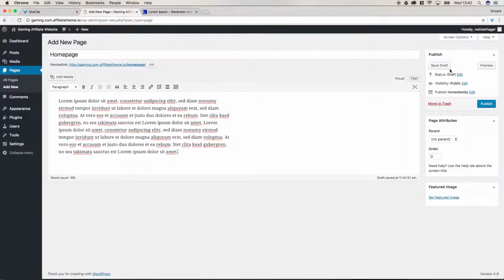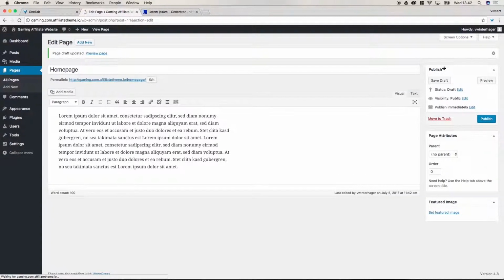If you save it as a draft, it is only visible to you but not to the public. If somebody enters your website, nobody is going to see this page. So let's start by clicking Save Draft. Now it's inside our system. We can see it here in the back end, but not in the front end.